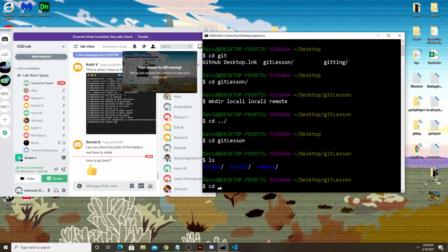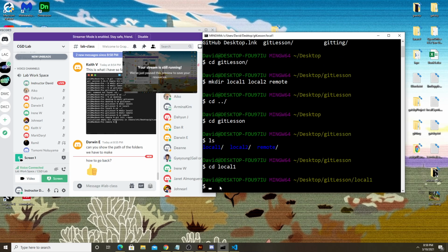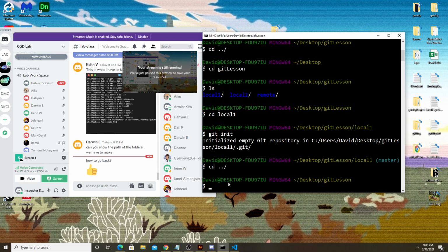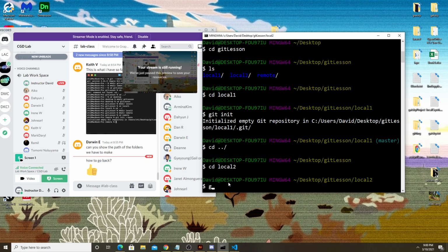I'm going to do a cd local 1. Now I'm inside local 1, one of the 3 folders, and in here, I'll do a git init. It says initialized empty git repository in C users, desktop, git lesson, local 1. Then I'm going to cd back out of there, and this time cd into local 2 and do the same thing, git init.